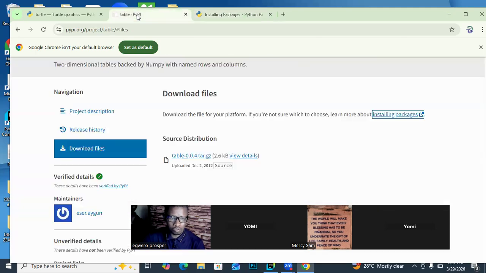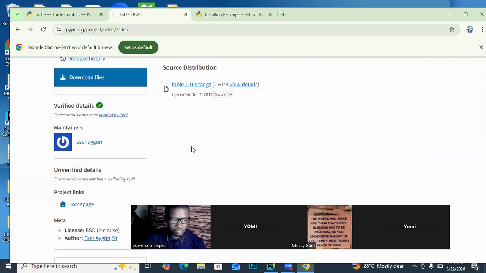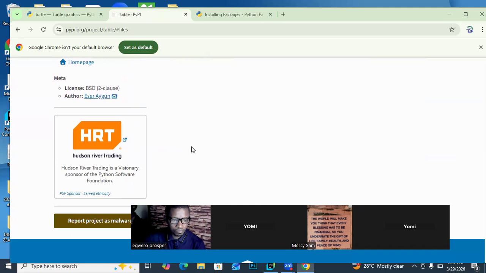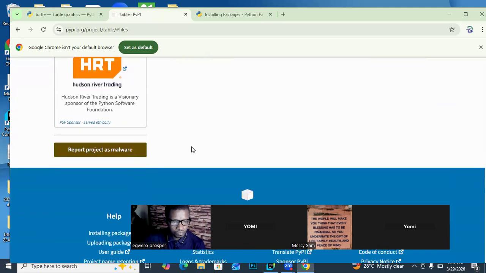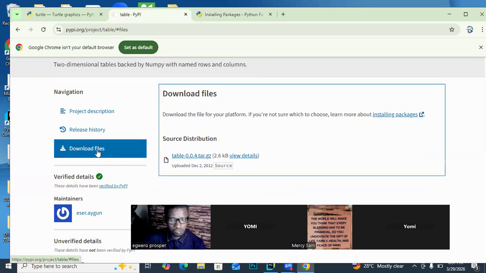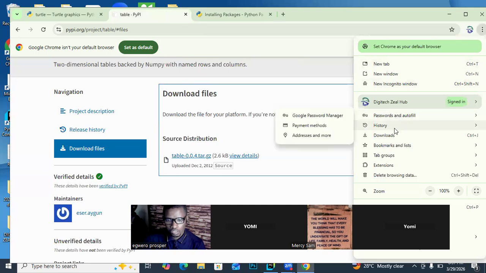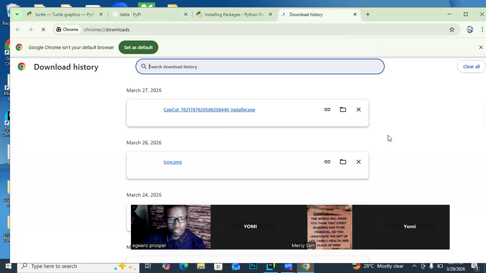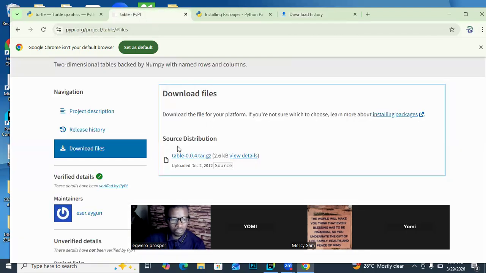But let's go back to this and see if we have been able to download it. So now, verify. I'll check if my download, I think it will have downloaded. So let me check my download history. No, the download has not.